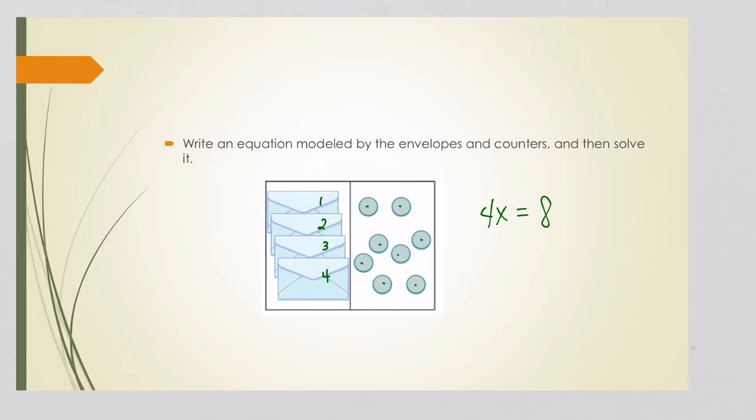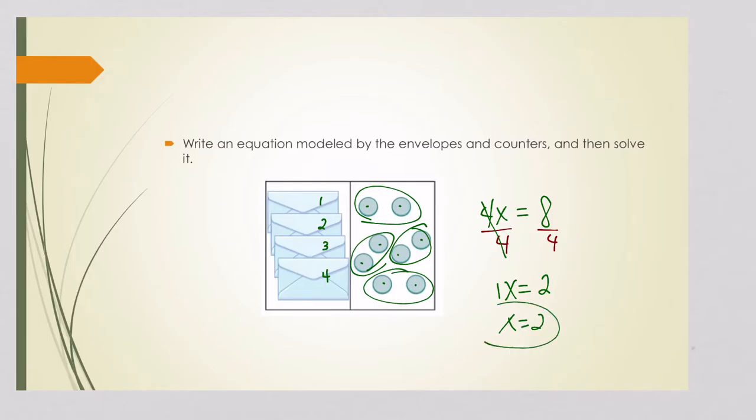So we're going to undo, in this case, multiplication. What is the opposite or inverse operation of multiplication? It is division. So I have to divide both sides by 4. So then I get that x is equal to, because 4 divided by 4 is 1, right? Not 0 in this case. We don't want 0 in front of that x because that means that the x goes away completely. We want to have 1x or just x. And if you want to put that 1, that doesn't hurt anything. It's just typically we don't write it. 8 divided by 4 is 2. So I know that if I split these circles up, each envelope would get 2 circles. So x is equal to 2 in this problem.